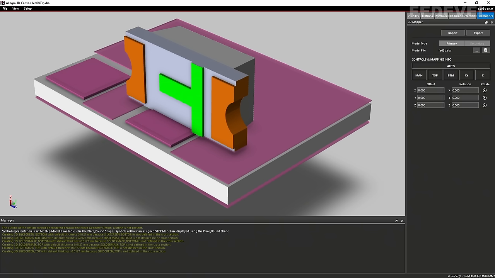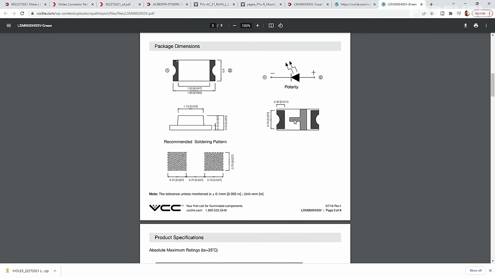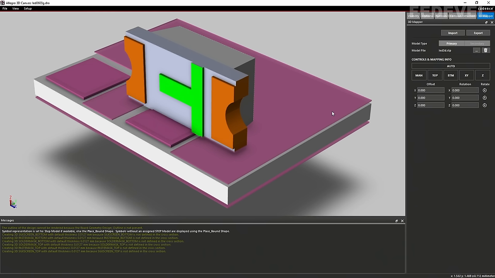Go to the datasheet. And this is pointing to the pin which is the cathode. If we go into our schematic symbol library, then pin number one is cathode. So basically, this 3D model is rotated correctly. This is pointing to pin number one. We just need to place it on the top of the PCB and move it onto the pins. Do you remember how to do it?